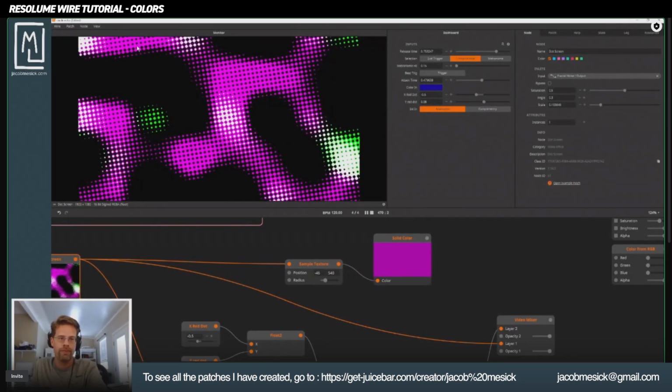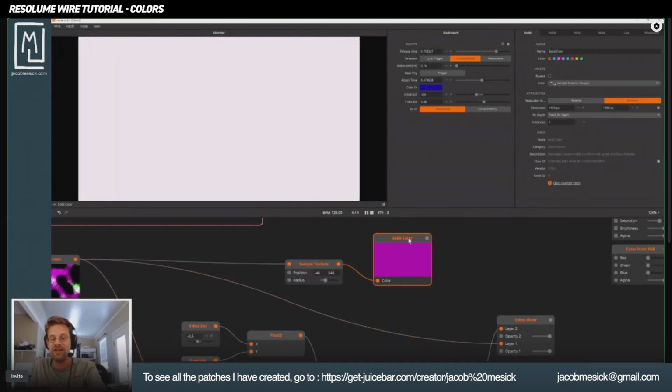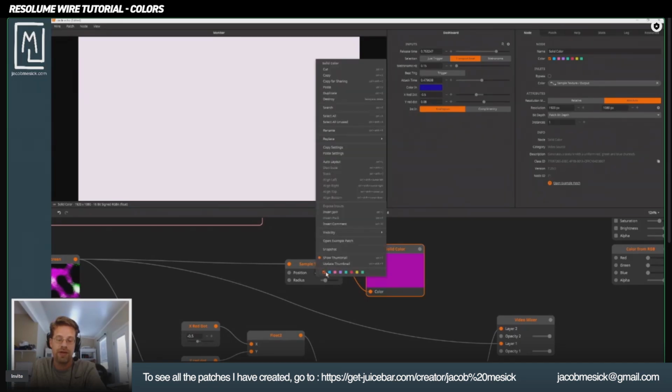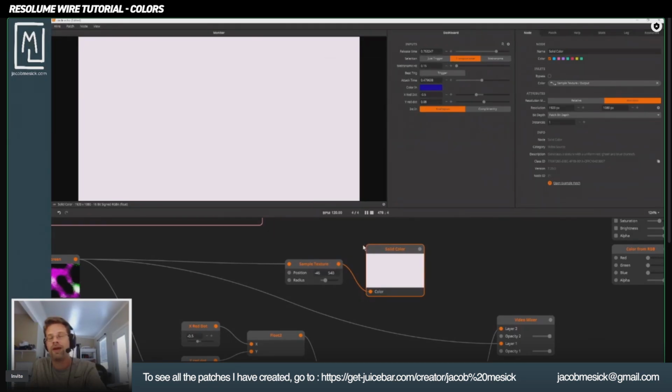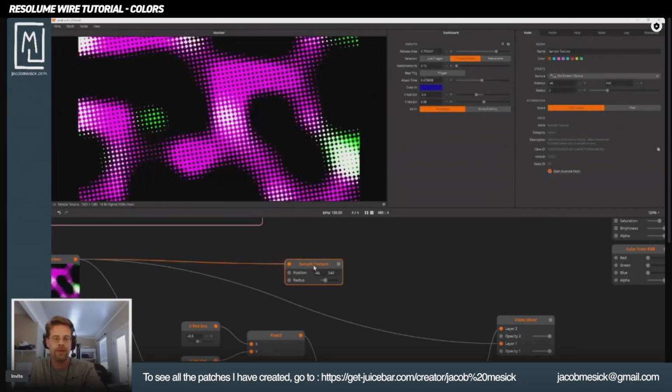So if you knew your position of your screen, you could technically pick this color or pick this color. And there are some really nifty features about that because then you have the solid color worked out. You'll notice that this one is pink. The reason why this one is pink is because I haven't updated the thumbnail. If I update the thumbnail, it's white now. So I just wanted to kind of give that as an example.